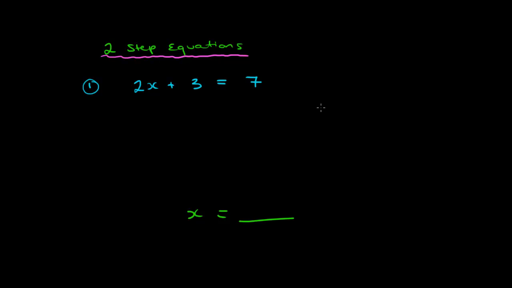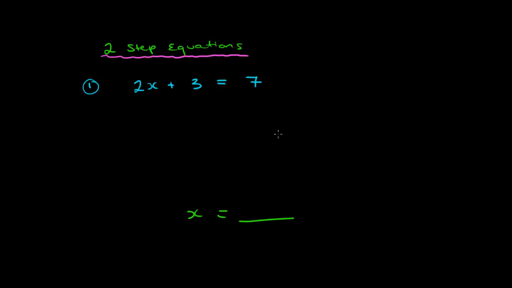But this is a two-step equation, so that gives you a hint that there's going to be 2 steps to it. It's really important that we write these steps out. Like last time, we want to eliminate the numbers. Last time we had x plus 3, so there was only one number. Now we have the 2 in front of the x, and we have this plus 3. So we have to get rid of both of them, but we can only go in a particular order. The way I look at it is I look at the number that's most alone, most by itself.